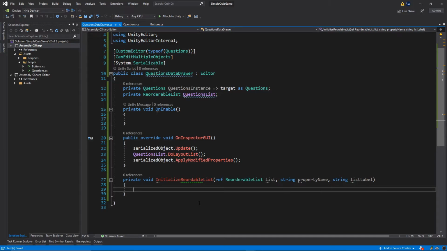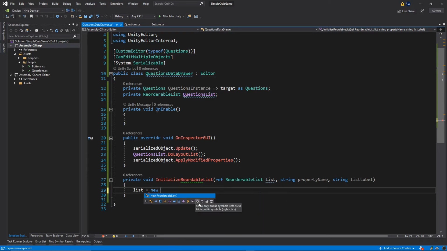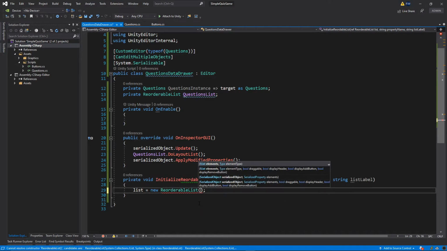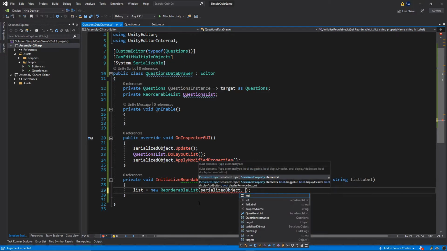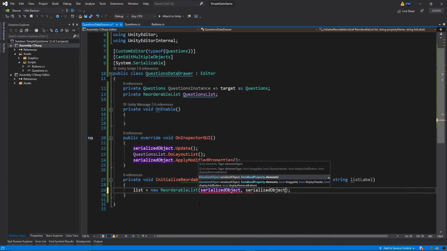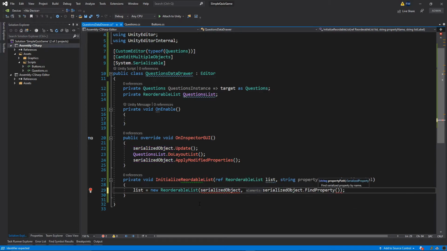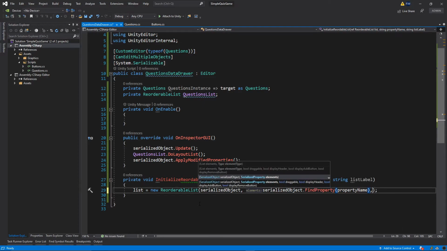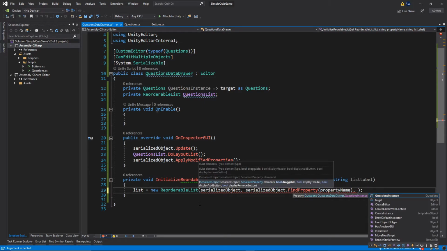Okay, and then inside this function, let's first of all call list will be equal to new reorderable list, and then we want to pass the serialized object as the first parameter, then serializedObject.FindProperty, and we want to put our property name. Then another parameter will be if, as you see here, if this list will be draggable.